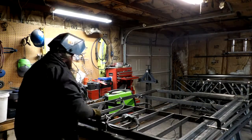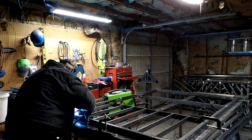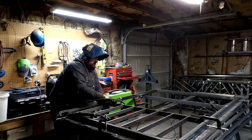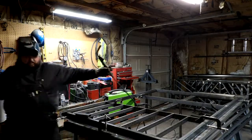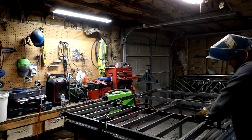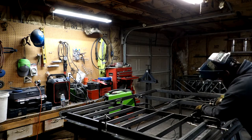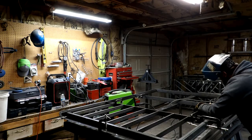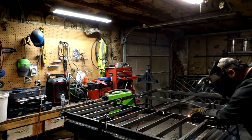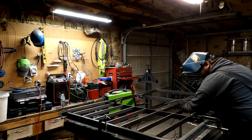Now through all of this, it's important to try and get everything straight up and down. I'm using a spacer right here cut down to the calculated size that I needed for my spacing. Basically the way I figured out my spacing is I was able to mark down the frame and figure out how many runners I wanted to use, and I basically subtracted all of that to come out with an even layout up and down.